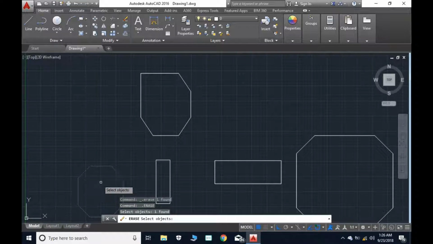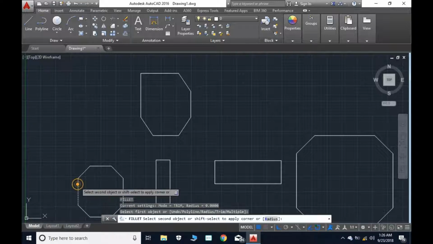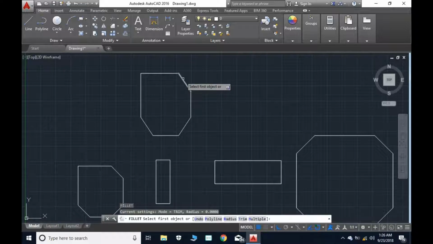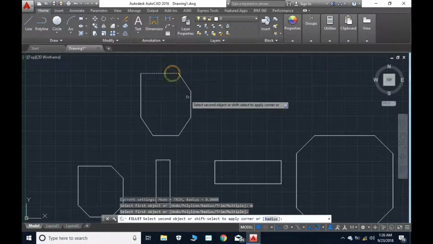Fillet, F, this and this. Here you see a line remains because this is made with the line command and this is made with the polyline command. This is the difference. Again fillet, I will type M for multiple.